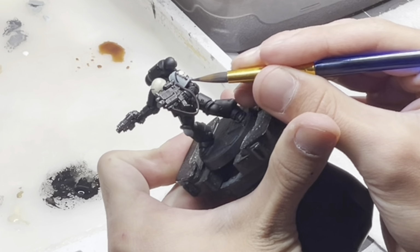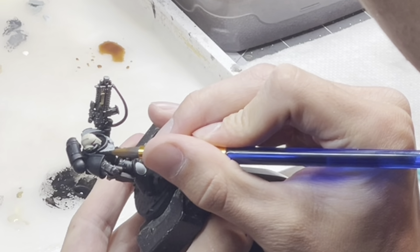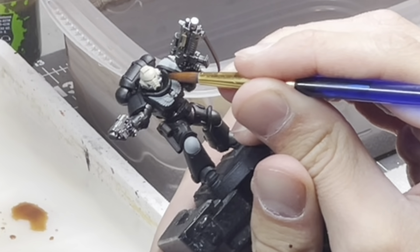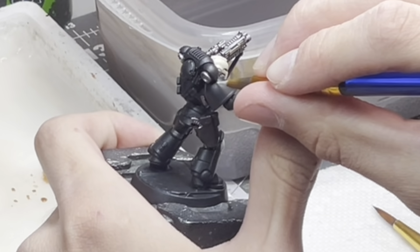After that, we're going to use black and tidy up any areas that we kind of spilled over to. That includes all of the areas that had white that should not have white. And we're also going to block in the eye lenses here too, just to give them some depth for our later highlights of red.